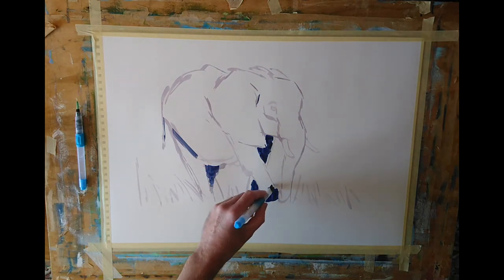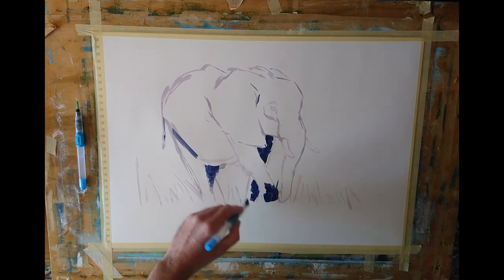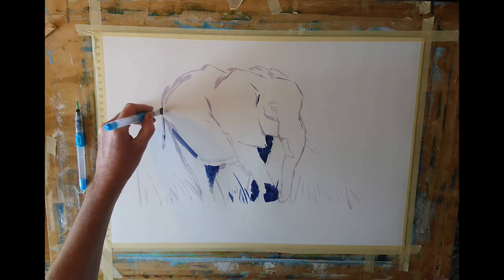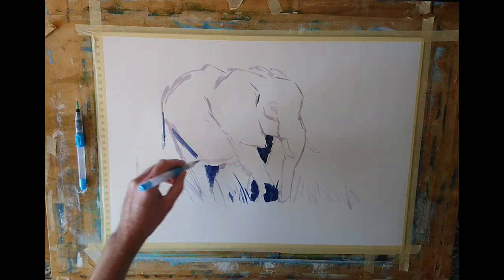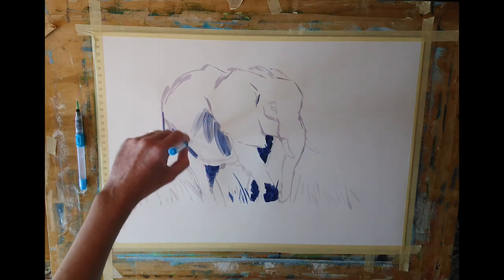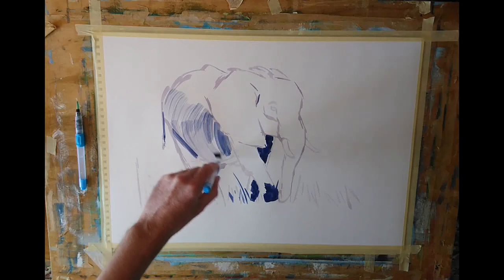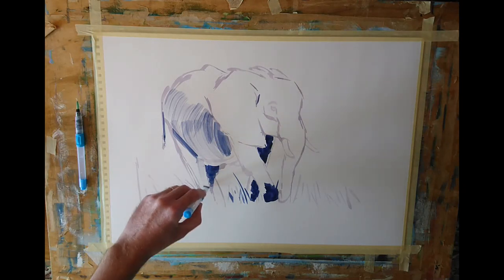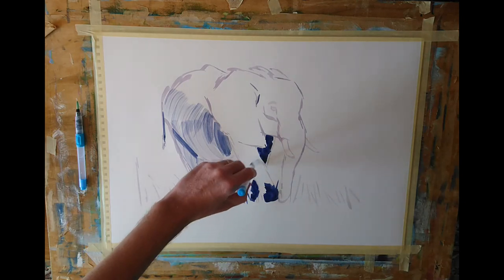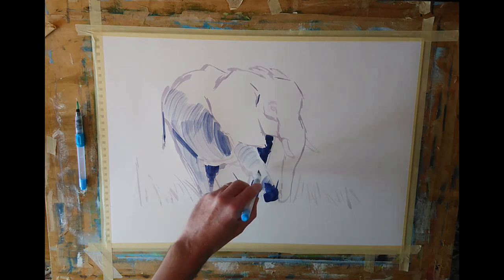If you put down dark watercolour and once it's dry, you can go over with a wash of a lighter colour without disturbing the first layer — unless you really scrub at it, which could lift off your work. As the paint runs out of my brush, by squeezing the handle of the water brush I can still get some nice flow, and although I was putting down dark tone at the beginning, now I'm getting a nice mid tone. I'm almost drawing with the brush — similar to pencil contour shading, but the brush is much quicker. I've wrapped those lines around the belly of the beast and the front legs.